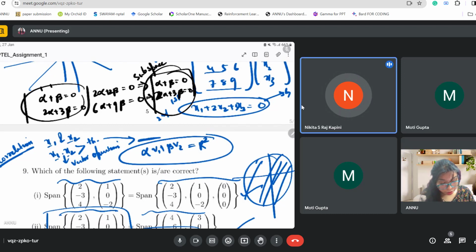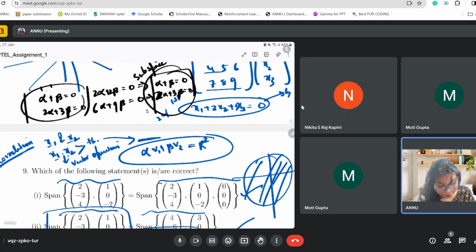No, the thing is, why are you assuming it to be zero? Because, no, linear, I mean, span doesn't mean that. This is 1 1, this is one vector, this is 2 3, this is another vector, this is creating one span. Then I'm assuming dependent vectors. Suppose 2 2, this is dependent on this. Then we are assuming 2 3, this is 6 9, this is dependent on this.